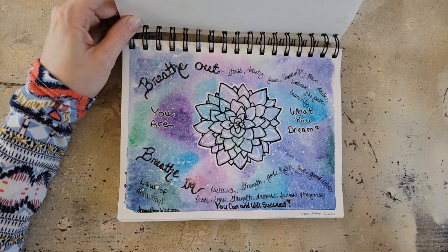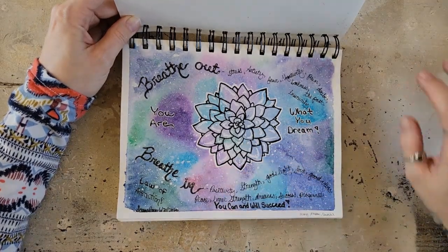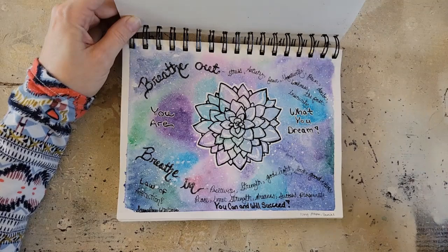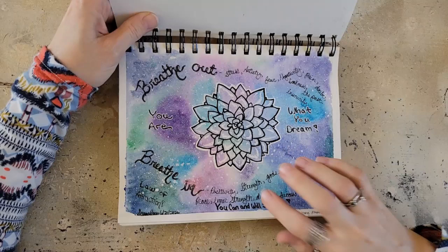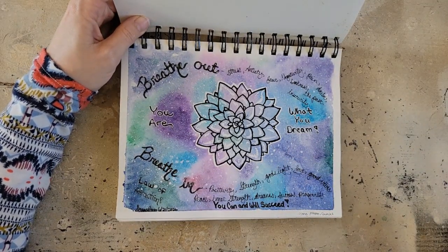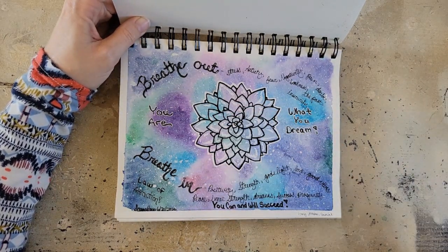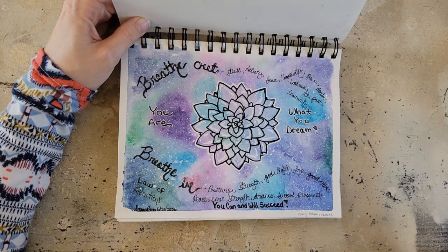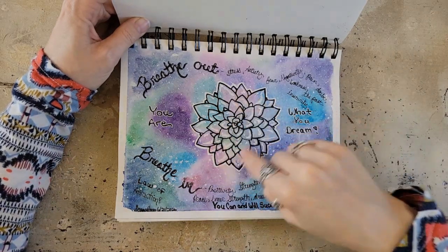And even when it comes to artwork, which is another reason why I think it's important to have a place where you can go and play. I have my realistic artwork that takes me hours or days to do, but then I have my sketchbook where I come to play. That's also another reason why it took me so long to fill this sketchbook, because I'm not making it a consistent practice. I don't want my sketchbook to be a stressor for me. So I am not telling myself you have to draw in your sketchbook every day, because then it puts added pressure on me and adds something else to my daily checklist, and then it's not as fun anymore. Anyways, that was a tangent, but I drew the nice little succulent.